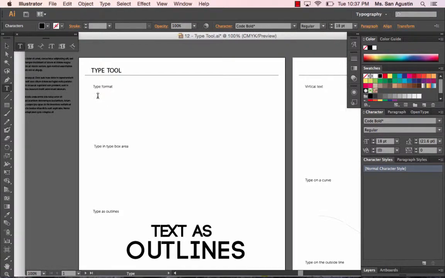And then if you click on any area of your paper that you're going to start to work on or type on, then it's going to allow you to format the type of font that you're going to place on this paper. So it's flashing already, and it's ready for you to type in your text or your font. You want to have code bold as part of your type. It should automatically show up. If not, you can also utilize the code font that's inside your folders as well.